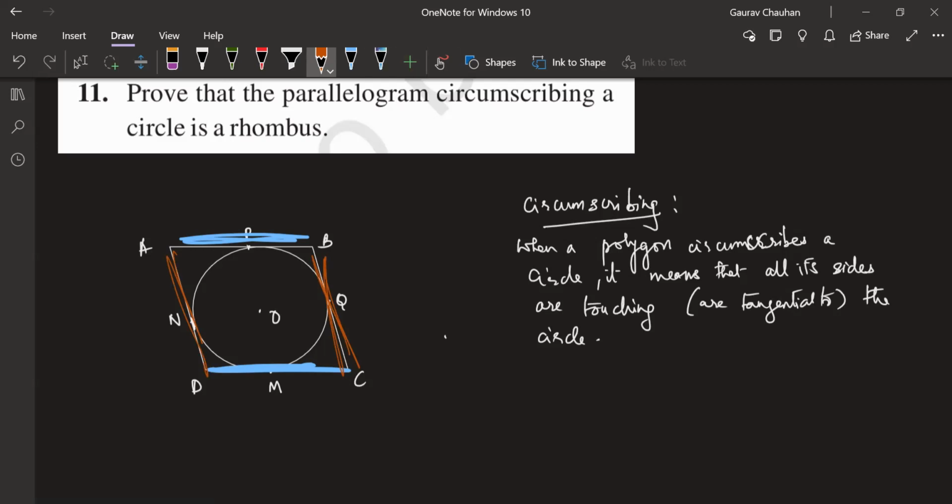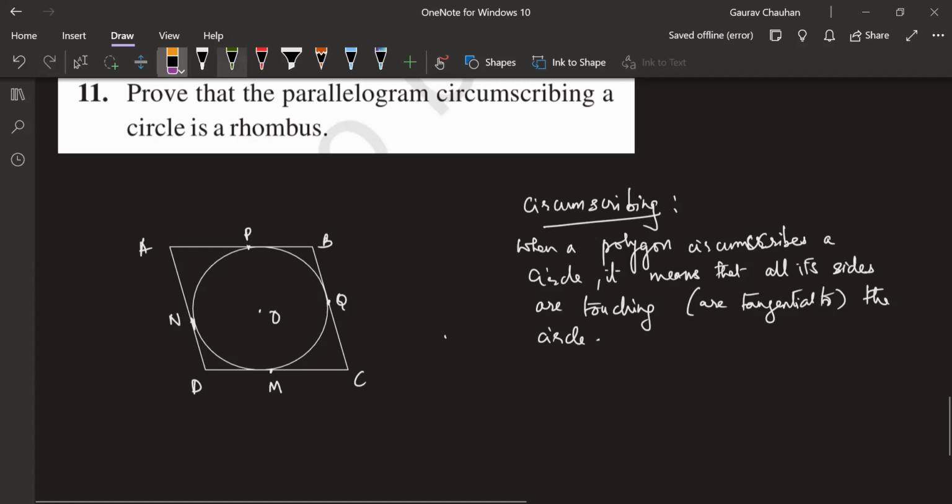Anyone? If we want to show that it's a rhombus, what is the difference between a rhombus and a parallelogram? What do we need to show to make it a rhombus and not just a parallelogram? Hemanji? So the opposite angles. Bro, in a parallelogram also, opposite angles will be equal, no? That's from the parallelogram definition also. Riza, what else do we need to know? Sir, all sides are equal. That's what we need to know. Thank you, Riza, for reminding this to the class.